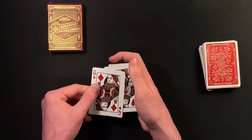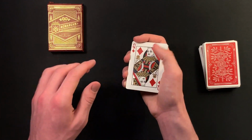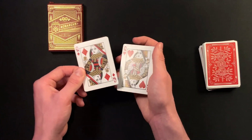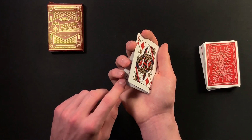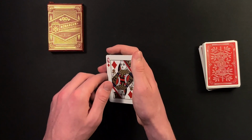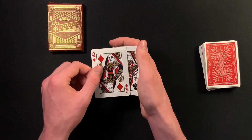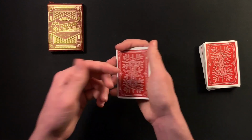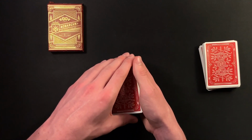So let's say your spectator wants the two red queens. You're going to say, okay, that's fine, we're going to go ahead and turn them over. Now what you need to do here is place this queen back on top. Now you have a break. You pinky pulled down one card. Now you're going to be turning over the four cards here as if they were two. You're going to say, okay, we're going to turn over our two red queens just like this. Turn them over casually, make it pretty quick there. And you're saying, okay, we're going to take the two red queens that you wanted and we're going to place them on top of the deck.